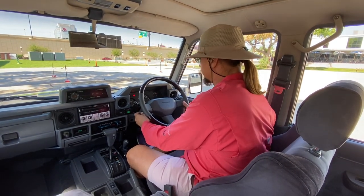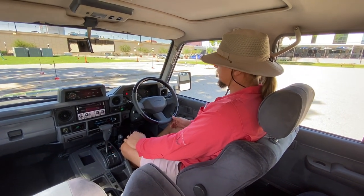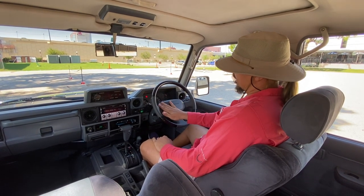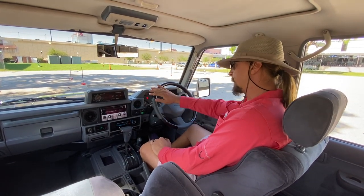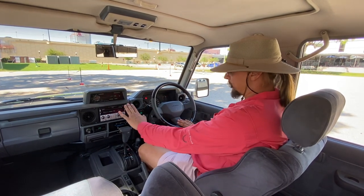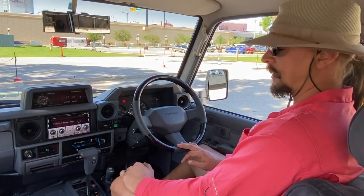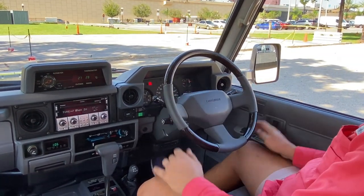Well, let's talk about the interior for a little bit. What we have, looking right at me, is this beautiful steering wheel. Bought it in Japan. The Land Cruiser 70 never had wooden steering wheels. This is done by Japanese craftsmen. Black wood, not aqua print, very important. Trimmed in nice color matching leather. Cost me, I think, something like $500 plus shipping. I really, really love it. It is beautiful. It makes it look really nice.